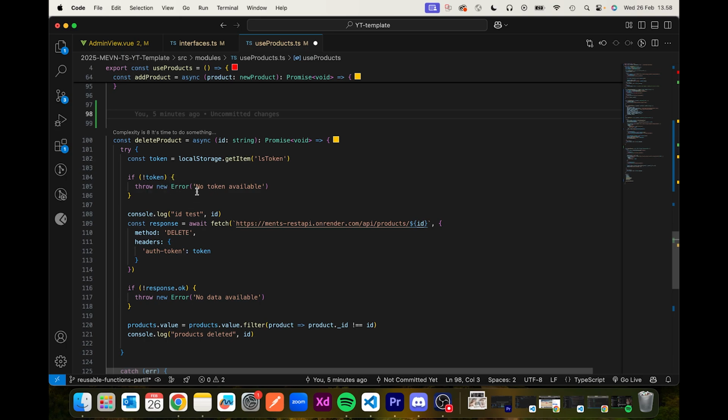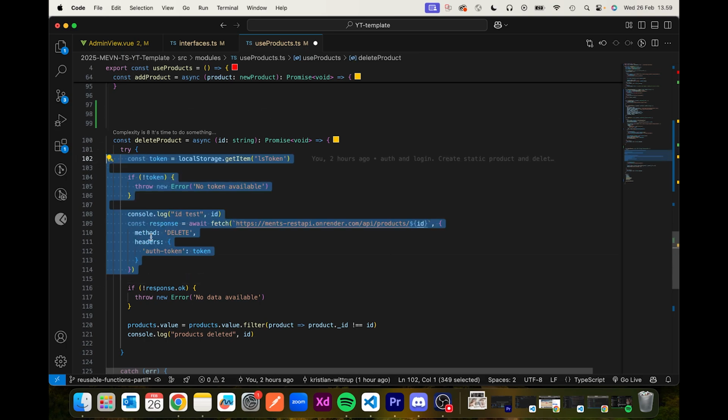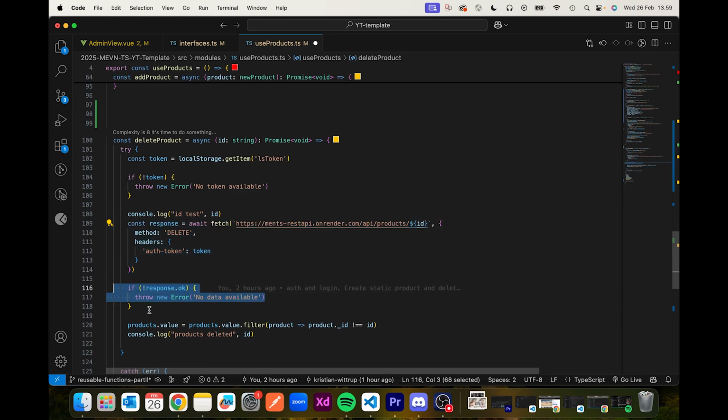The first part I'm going to do is the function or the logic that actually runs the method that calls Mongo and deletes from the server. So here we have this part here, response and the method delete and sends along the token. And of course we also want to grab the information here. If something doesn't work, then we also want to extract that part. So I'm going to copy this for now.